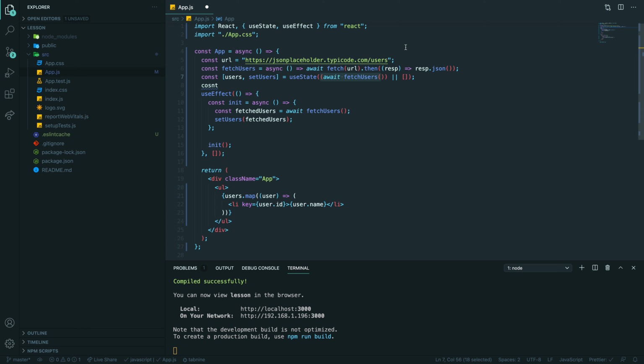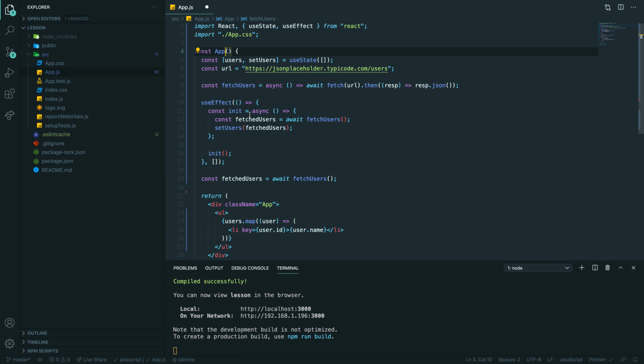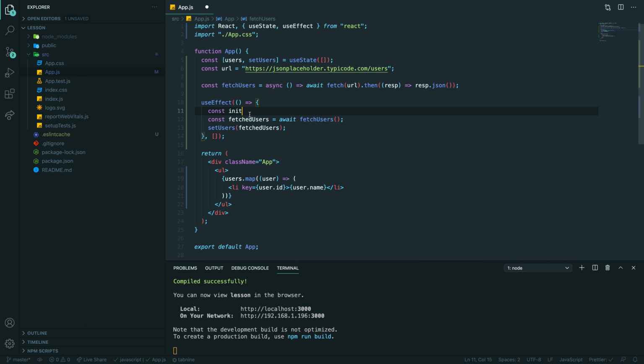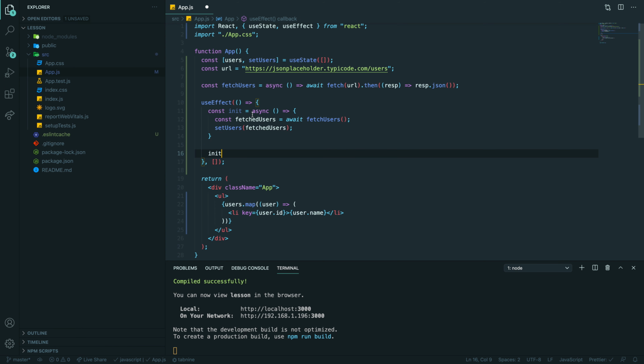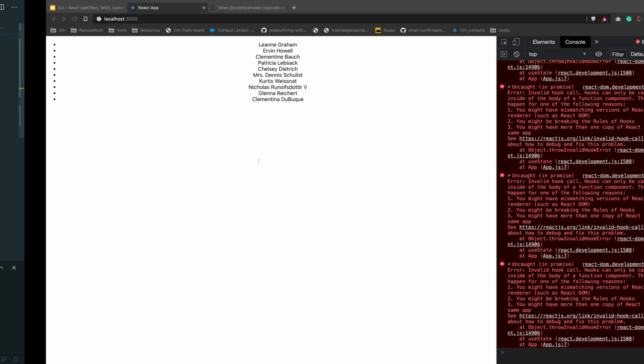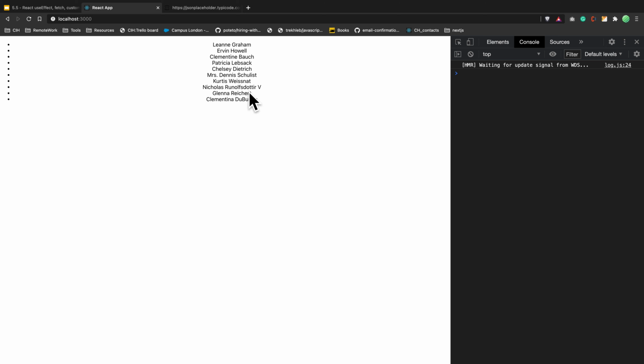Right, okay. So you're executing this. Let me just move everything back. So this is how you actually handle fetches on initial load. You have your useEffect and you have your empty array dependency. That means on mount, you're fetching your users on initial load. So this is how you normally handle fetching in real life. So if you refresh, we have it, and we have no errors, no warnings, nothing.